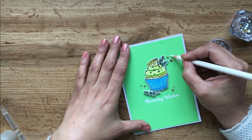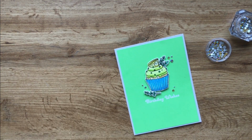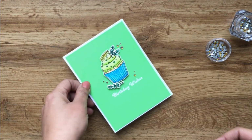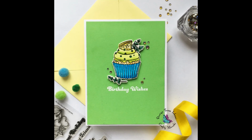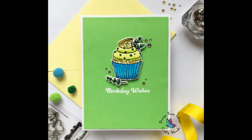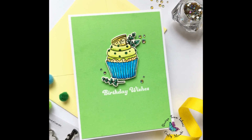You could use a colored cardstock, you could ink smoosh one of the colors, you could also use a pattern paper or make your own alcohol ink colored background. It's just picking up one of the colors and making the whole card come together as if you did everything together at one go. I hope you like this card. Let's go ahead and see the second card.